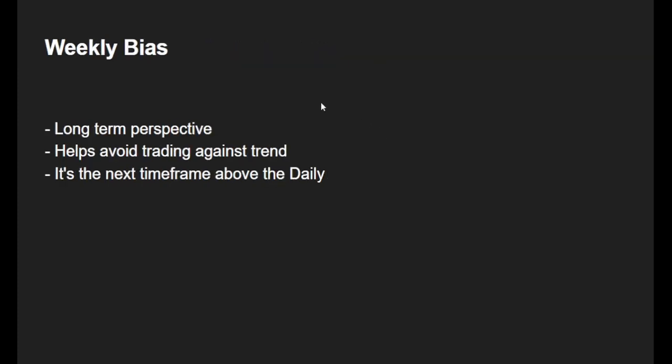Okay, so why is it necessary for you to get the weekly bias first before getting the daily bias? Basically, the weekly bias gives you long-term perspective, right? You need long-term perspective above the daily bias if you are going to find a very, very good trade setup. So let's say you want to get into a trade on a Tuesday in the first week of a month. You have to know the bias of that whole week for you to actually get your daily bias. So it's that simple.